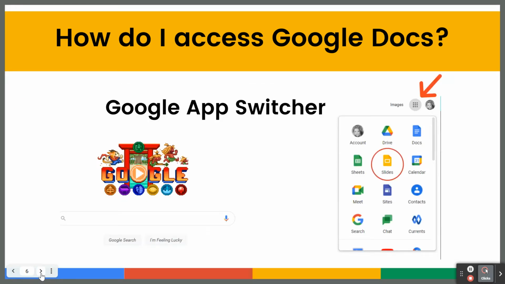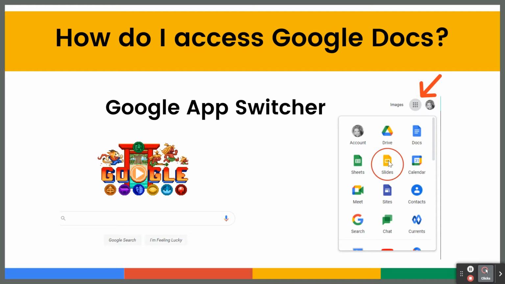Now, like I said, if you have an account, then you can click on it's called the app switcher, but we like to call this the waffle. And this is going to be like your control switch. So when you click on the waffle, it actually gives you the access to all of the Google tools. And then from there, you can choose slides. So as you can see, I have already logged in with my Google account. And once I click on the waffle, then I can see other Google apps. Now, the last time we did a session, we talked about Google Docs. And you can see right here, now we're going to move forward with Google Slides.